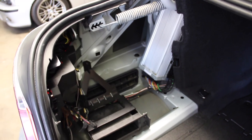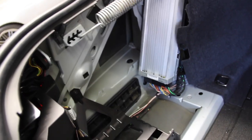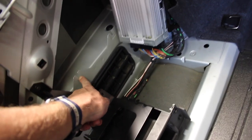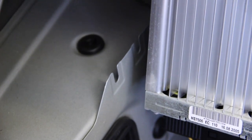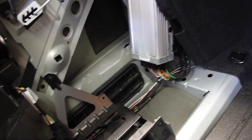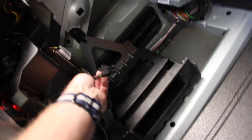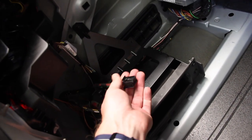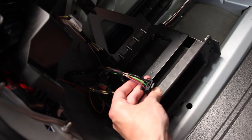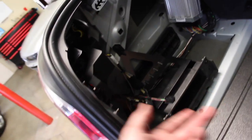Now we're looking at the Logic 7 amplifier, which is this big thing. We can see the back of the tail light and a little cubby bolted on there. The Sirius module and bracket will be installed here — there's a cutout, and we're going to slide the body nuts in. There's two positions near the amp and a third one up top. The pre-wiring is right here — two cables. One is your power and audio to the amp (the green wires), and whatever communication goes to the front and displays on the iDrive navigation screen is all in this wire.